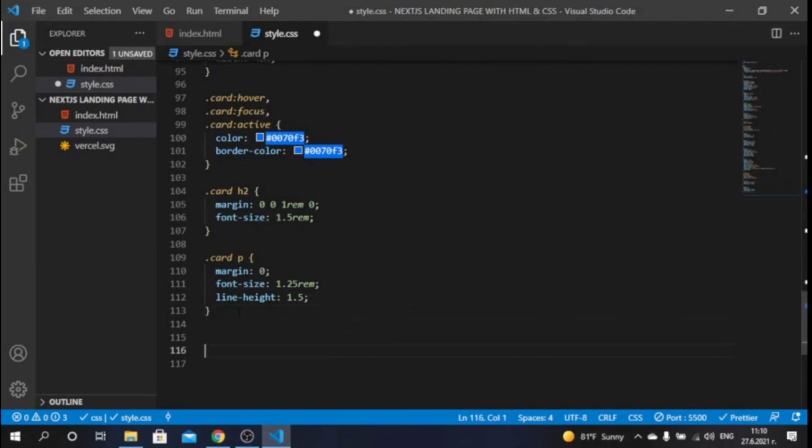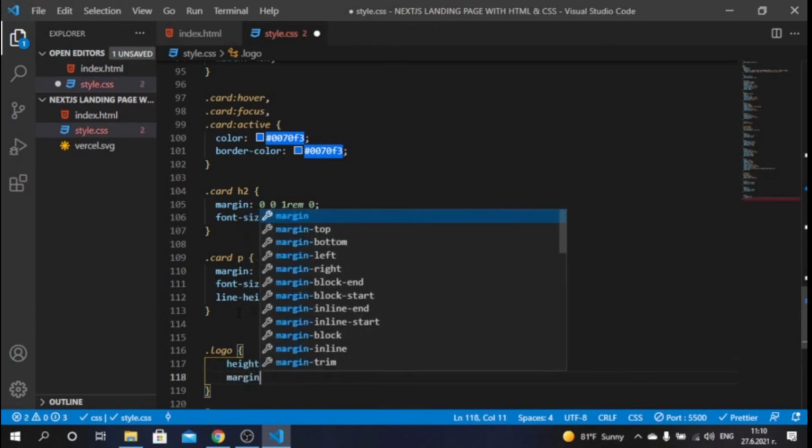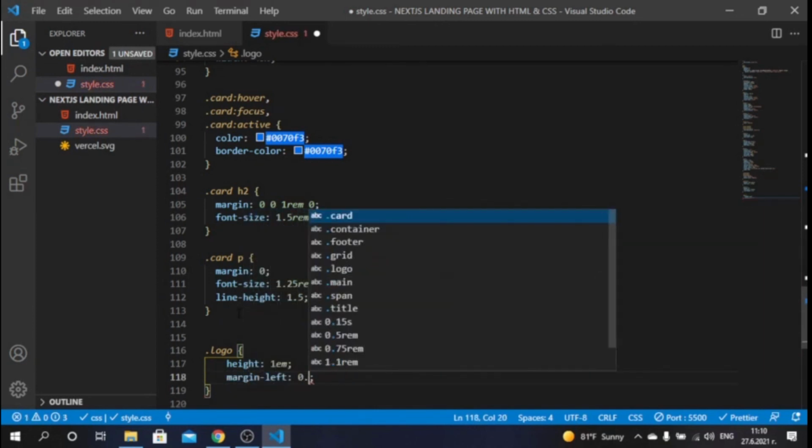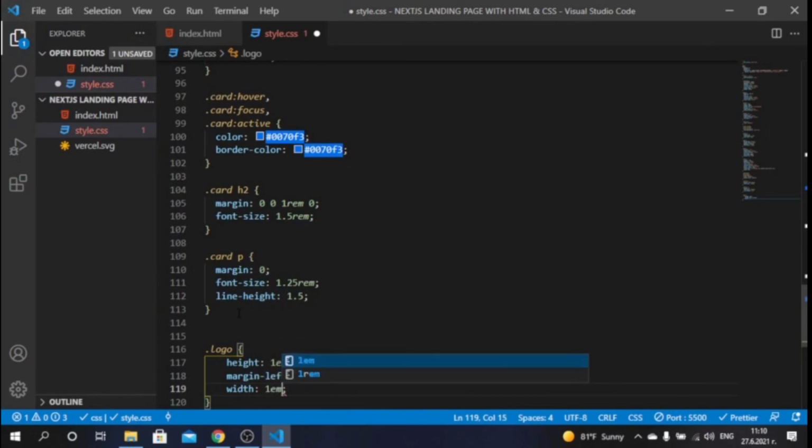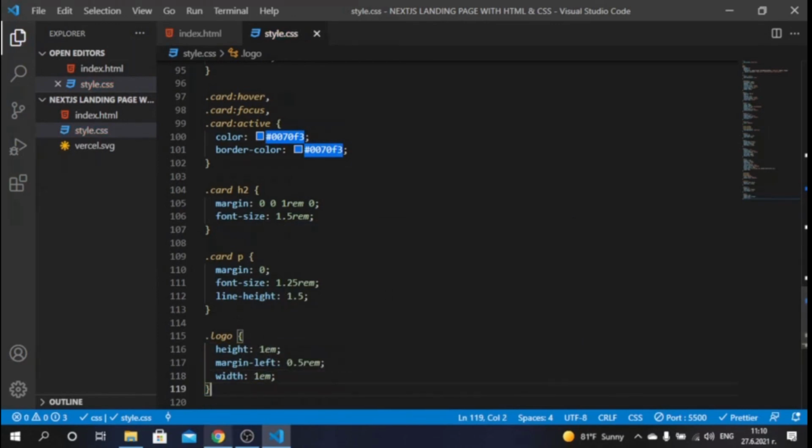Let's also style the logo, so the span with the class of logo. That one will be with a height of 1em, a margin left of 0.5 rem, and a width of 1em. And let's see now.